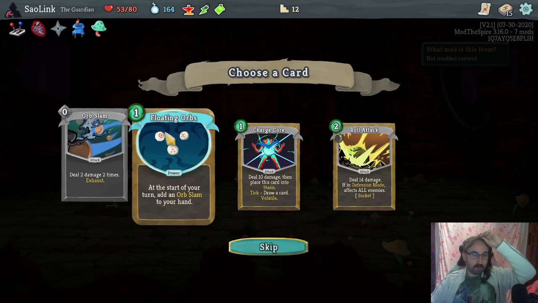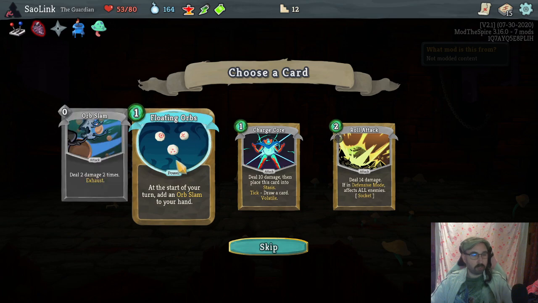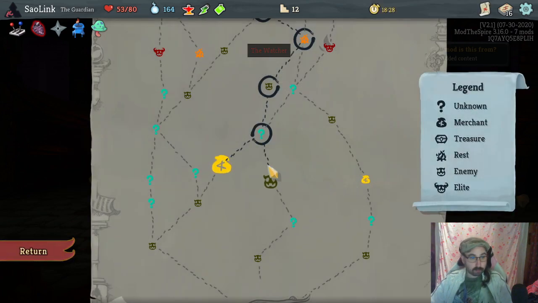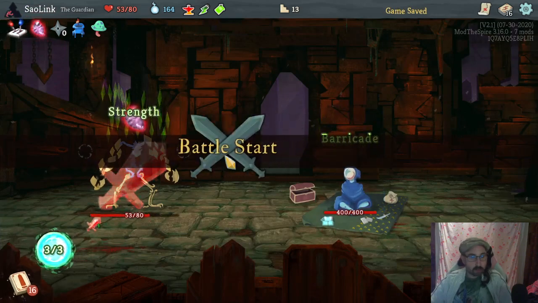Floating Orbs. At the start of your turn, add an Orb Slam to your hand. It's a 0 cost attack that hits twice. That's crazy with the Shuriken. Yes. And let's fight a merchant.